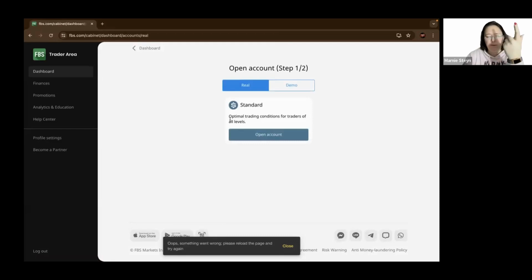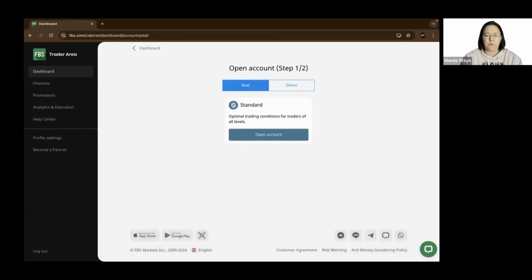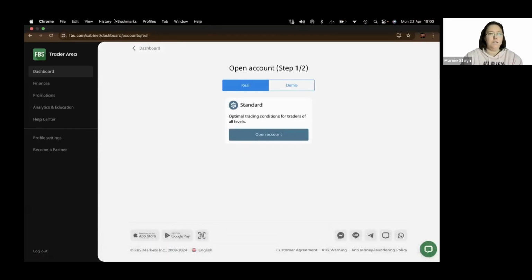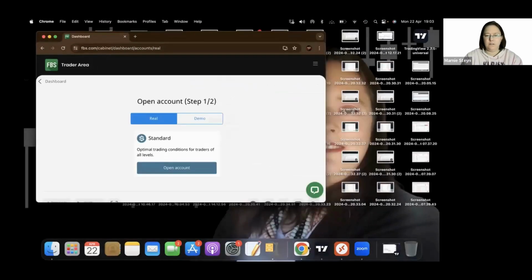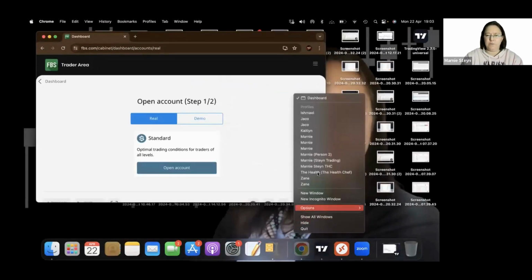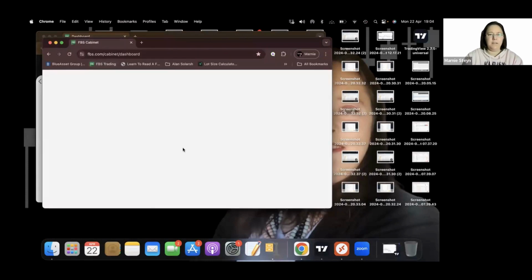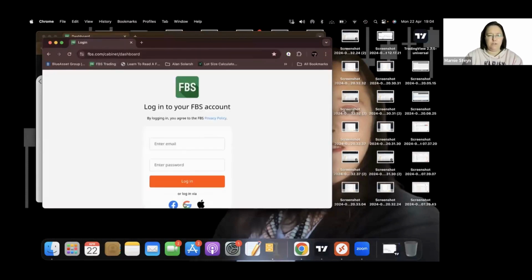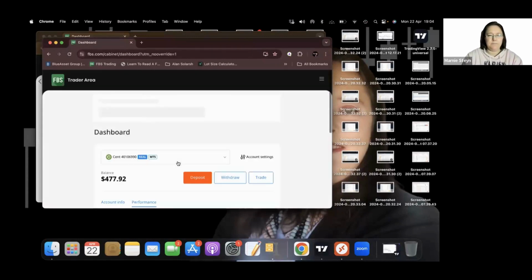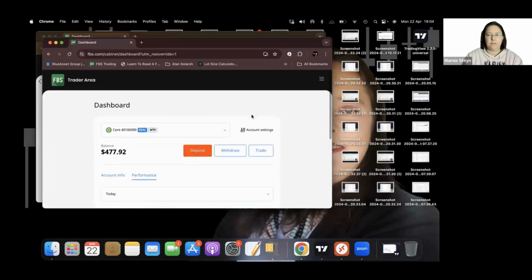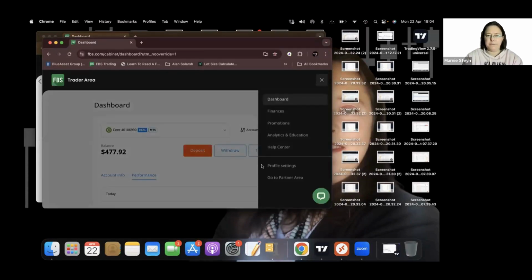Every single time you want to add a new cent account, you need to paste the link. So let me quickly get my link. I'm sure it will work with my link. Let me just open up mine and get my trading link. And then I should be able to open it up. Where's my trading link?